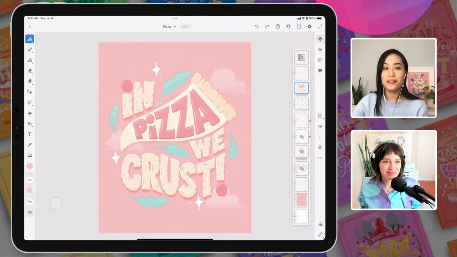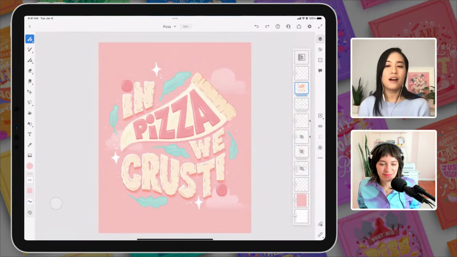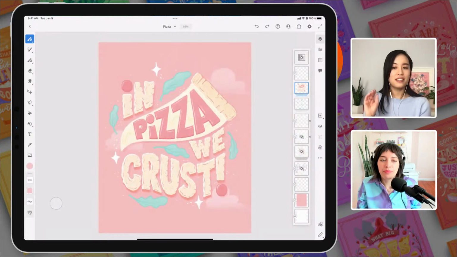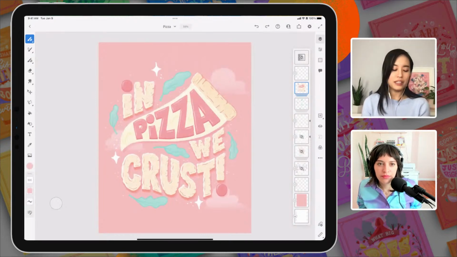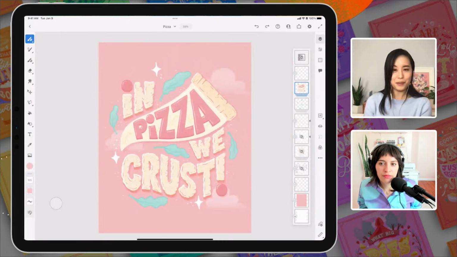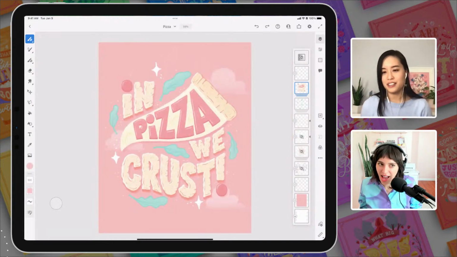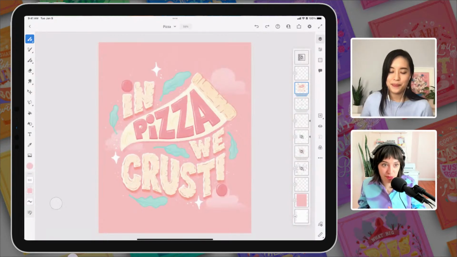All right. So we are going to add some movement to this now. So hopefully you are ready to do that. Now I'm doing all of it in Fresco because as an artist who primarily works with static images, something like After Effects is a really huge leap. So what I'm showing today is a really simple way for you to add some subtle movement to your work. If you've never done it before, this is the perfect stream to tune into and do it all on your iPad. You don't even have to go to your desktop for this. I'm so excited for this part because I've been playing with the motion tools, but I feel like you are going to show us some stuff that I haven't even thought of doing based on what I've been seeing from other pieces that you've done.